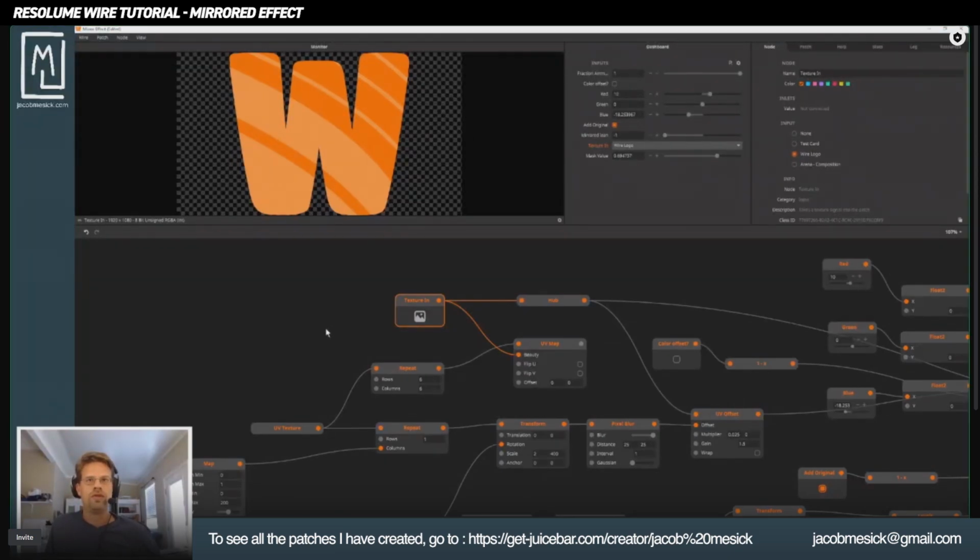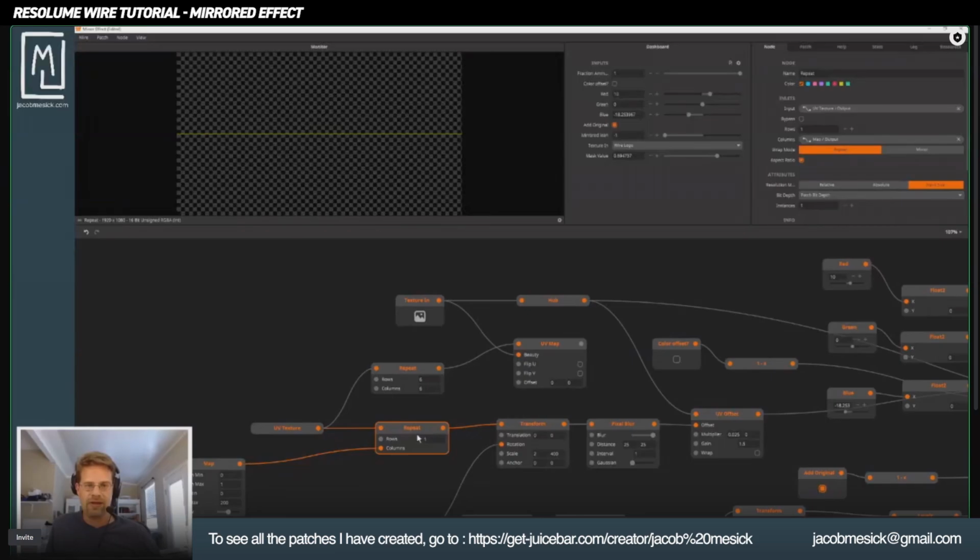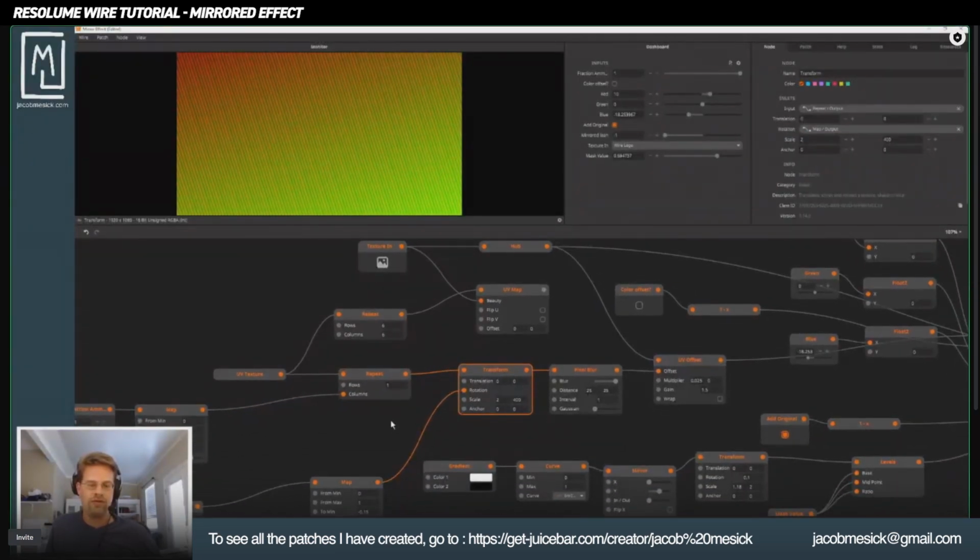Okay. So what I'm doing here is I'm basically creating a UV texture. I'm repeating that UV texture multiple times, and then I'm transforming it to basically create a scale of 400. So I'm taking the UV maps and I'm stretching them out.